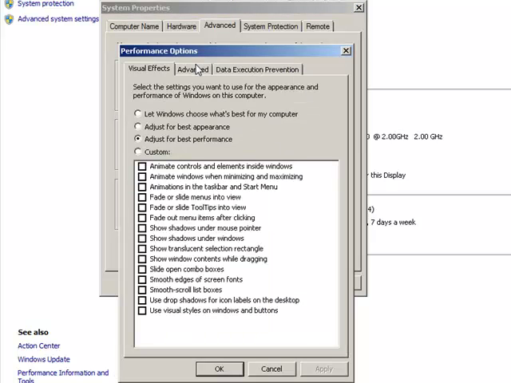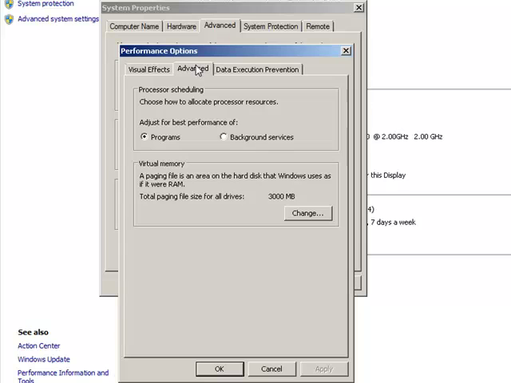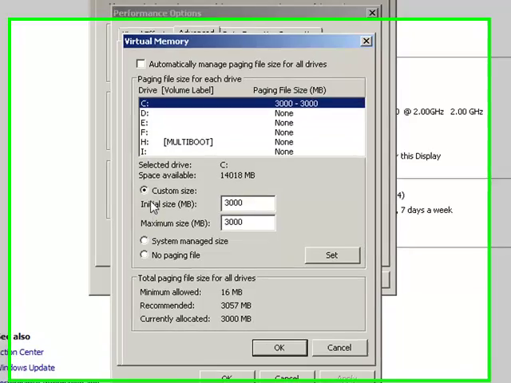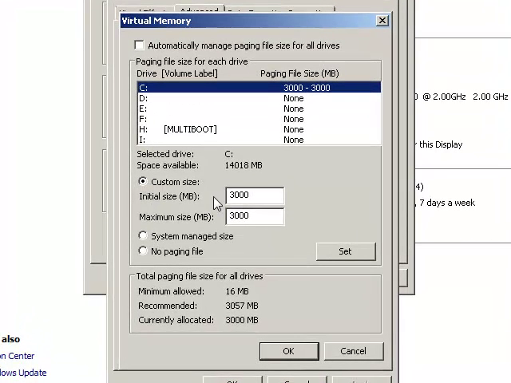Another important step is to set the page file or the swap file. Here in the performance options we click on advanced, and then we click in virtual memory section, we click on change. From here we can choose custom size, and then we have to enter 1.5 times what our RAM is.